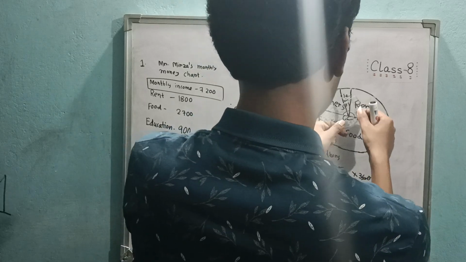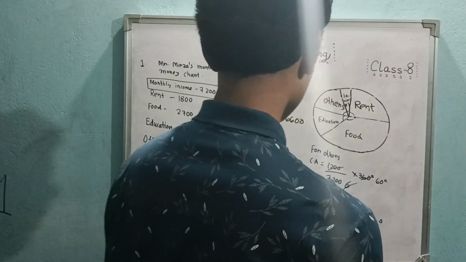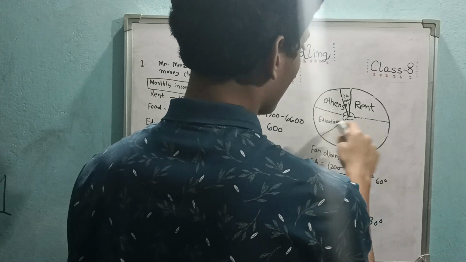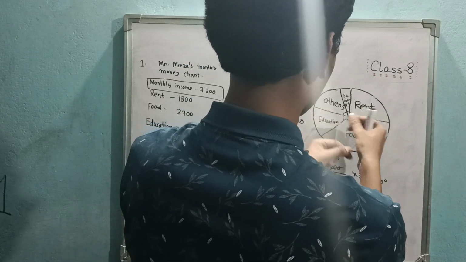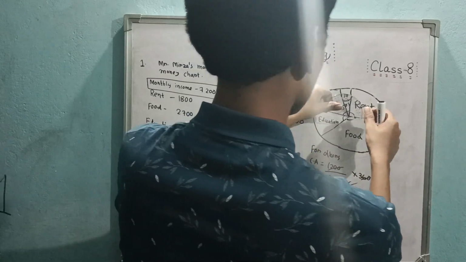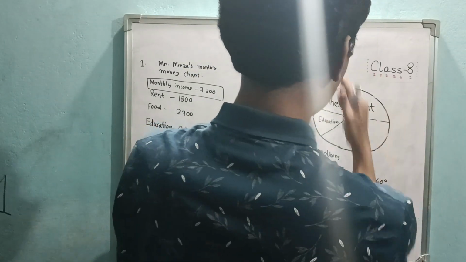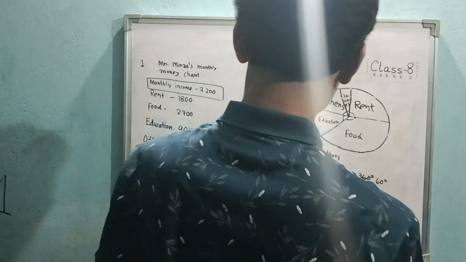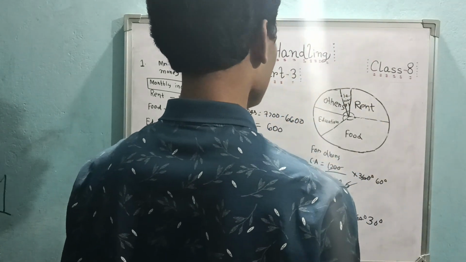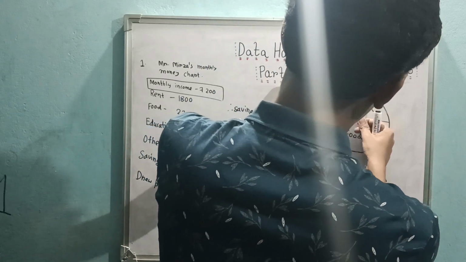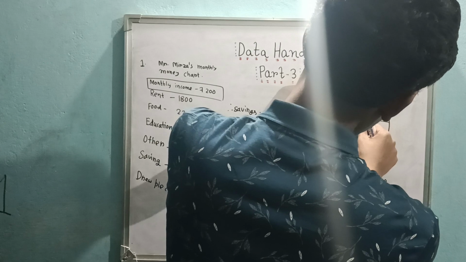So put the protractor again on this line, then draw the third data value's central angle. Then you get this line here. Again put it here. Then draw the fourth data value's central angle by putting the protractor. Then you get four values. Then calculate the fifth value's central angle, and then put the protractor on this line, like this here.